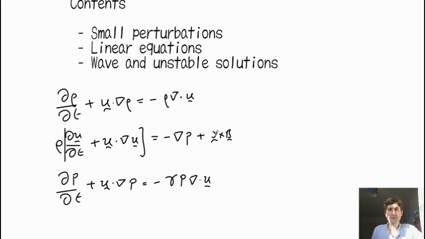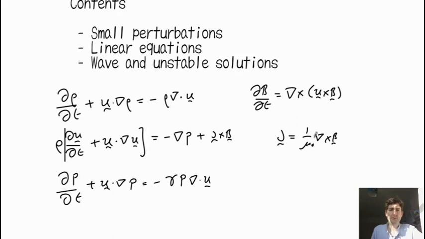And then finally we need an equation for the magnetic field, and we use Faraday's law, and we write that dB by dt, and this ends up being curl of U cross B. So it's curl of E is minus dB by dt, and then E plus U cross B is equal to 0. It's the ideal MHD Ohm's law. And so we have an equation for the magnetic field, and then an auxiliary equation for J, the current density, and this is just 1 over mu naught curl of B.